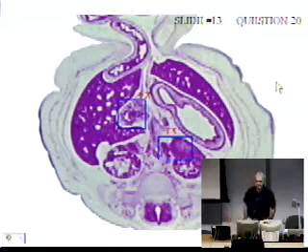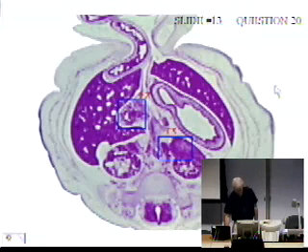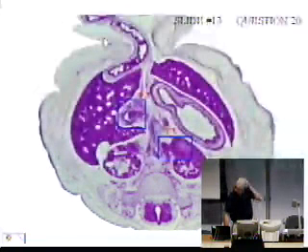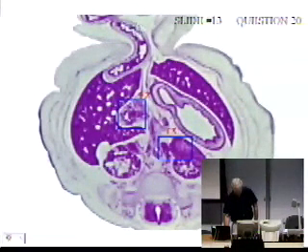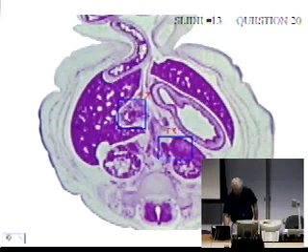Slide number 13 is for question 20. We orient again. Neural tube is placed dorsally, so we know this is ventral location. We see a structure here protruding from the ventral aspect of the embryo. And we see this structure contained within that protrusion. Identify this structure within the umbilical cord.